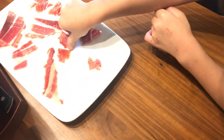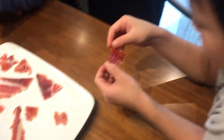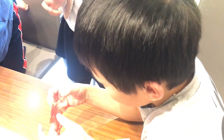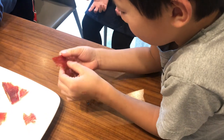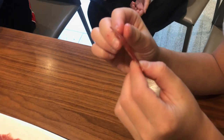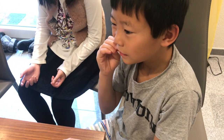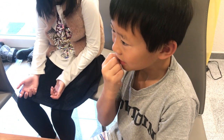This one. Why'd you pick that one? Well, it looks kind of plain. Okay. A bit red. Okay. And just because you like it. I almost put my face in the food just now. Okay, what do you think? It's kind of chewy.